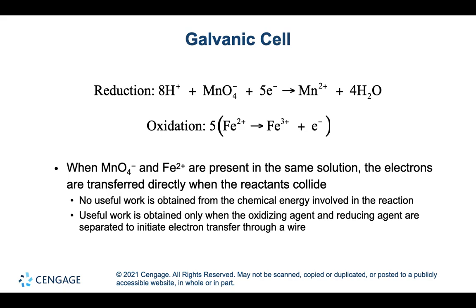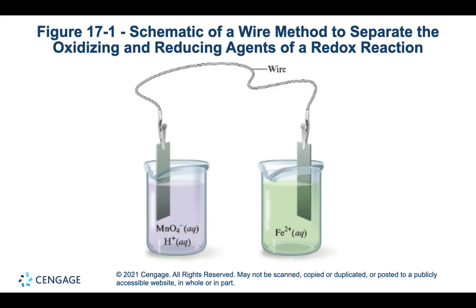since it's being produced by the oxidation step. It would flow from the iron side over to the permanganate side, because it's being used in the purple solution, the permanganate. It's being produced in the green solution, the iron plus 2. So the idea would be that the electrons would flow through the wire, and that then if you put something in between on that wire, you could get some electricity to do something for you, whatever you can get out of an electric current.